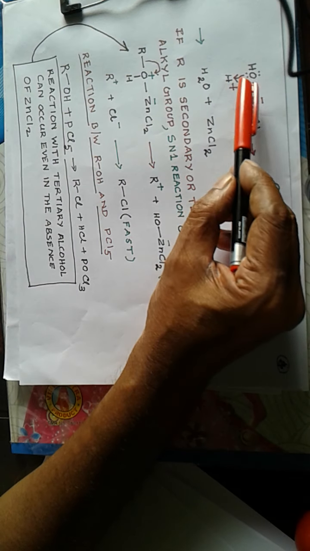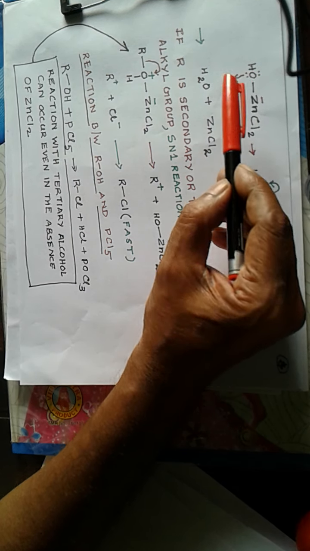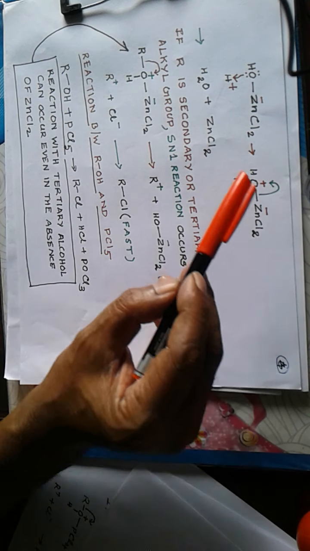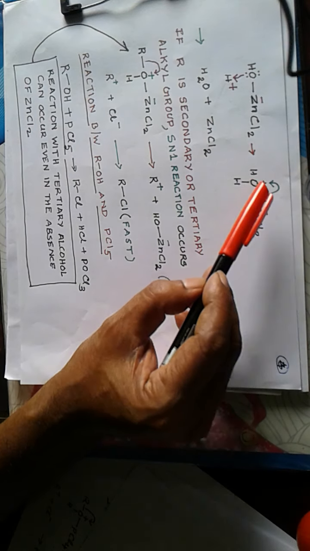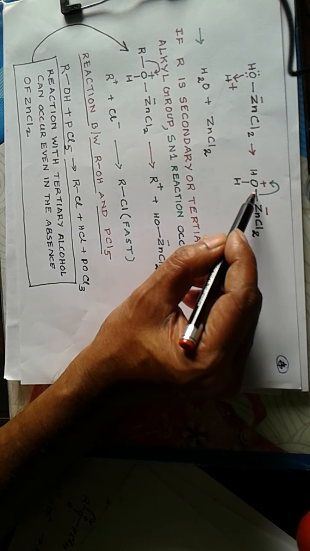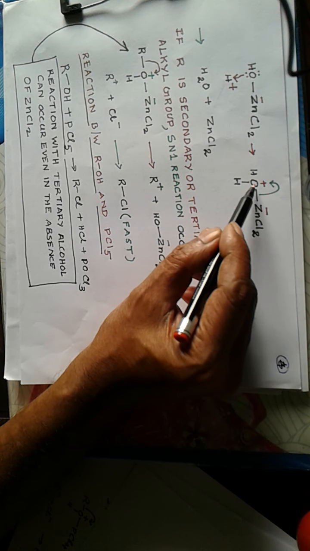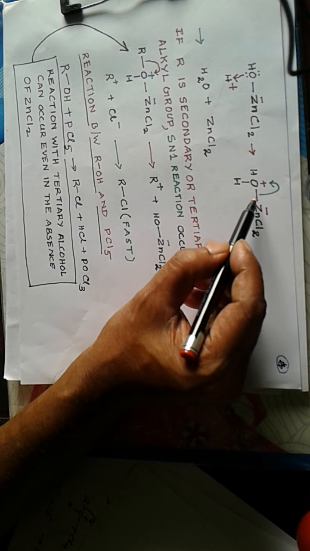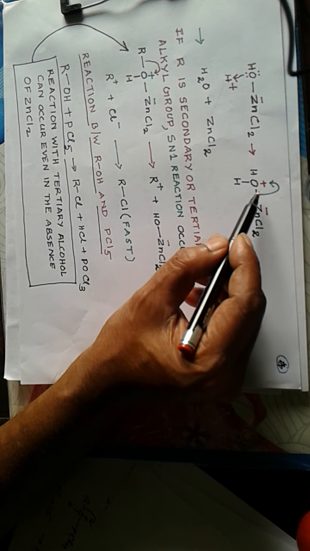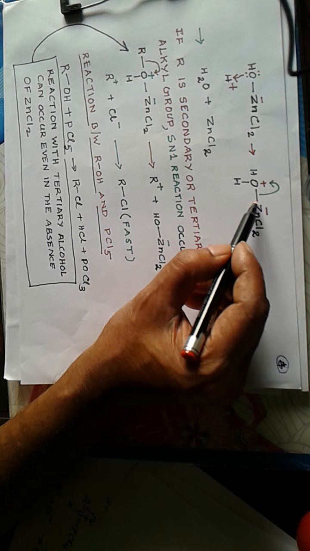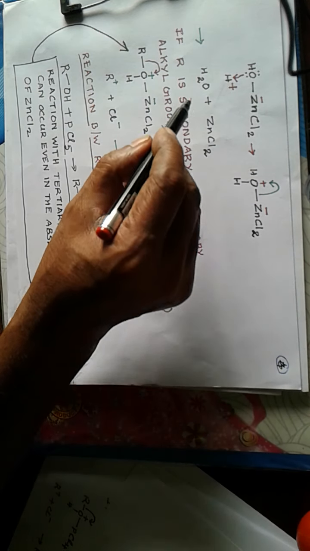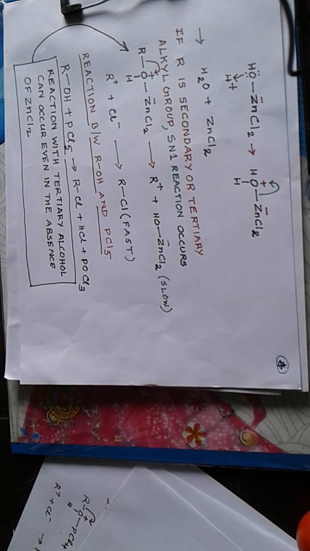So H positive prefers the oxygen atom, and we get H connected to oxygen, then the positive charge is transferred to oxygen, then this bond will be shifting over oxygen, in the sense this electron pair will be taken up by this oxygen entirely, so that oxygen gains the share of zinc also. So this positive charge is neutralized, and when oxygen gains the electron share of zinc, its negative charge is getting neutralized, and we get ZnCl2 and H2O. So ZnCl2 is a catalyst.